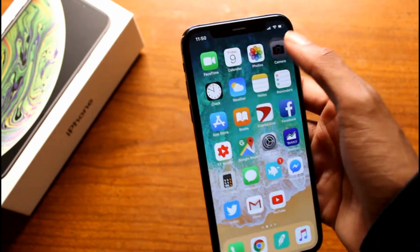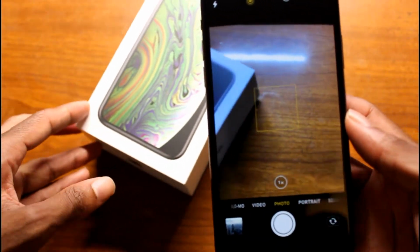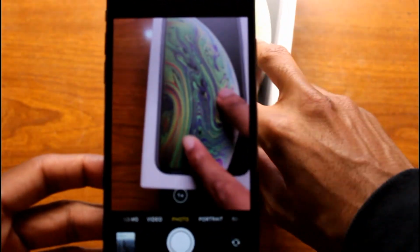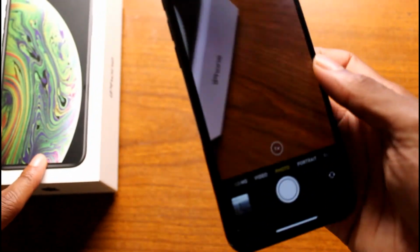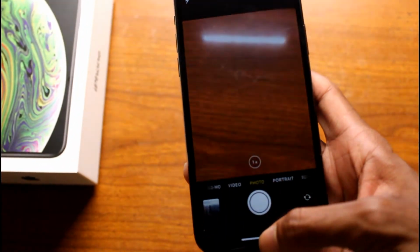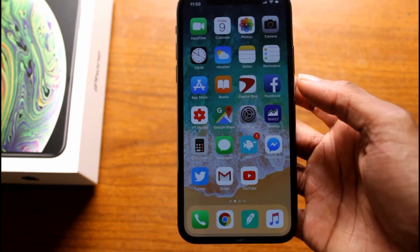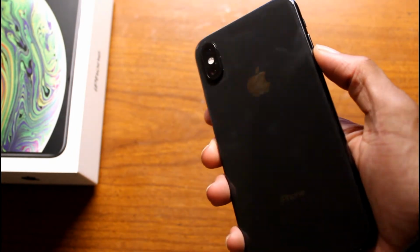So the camera's on the back. I tested them out a little bit and they took some pictures. I'm gonna have to do more extensive in the sort of review. I don't want to do like a traditional review with this, but the camera, just taking some quick pictures and stuff like that, was really awesome. Portrait mode looked really pretty on here, so just stay tuned for that.